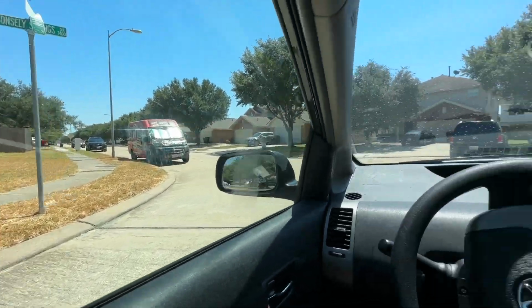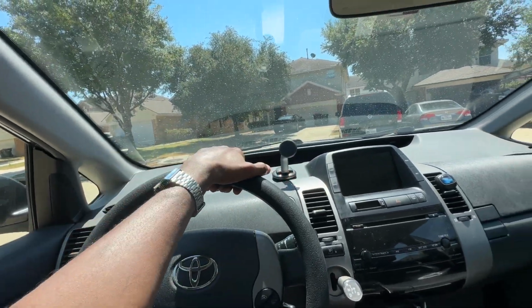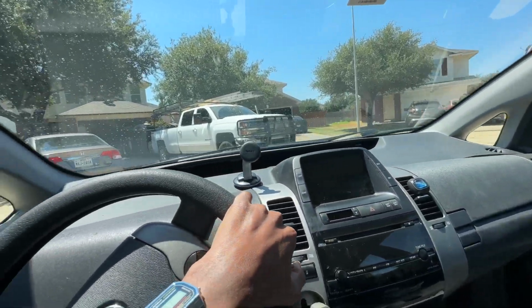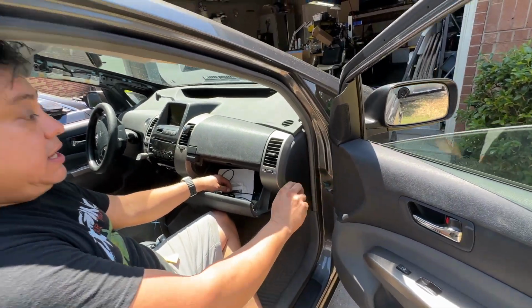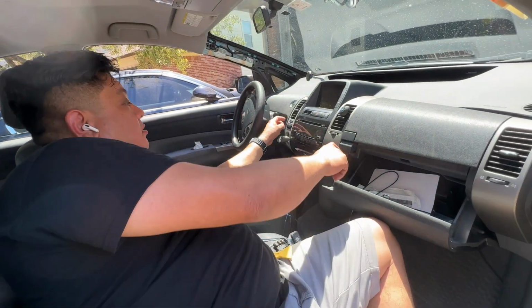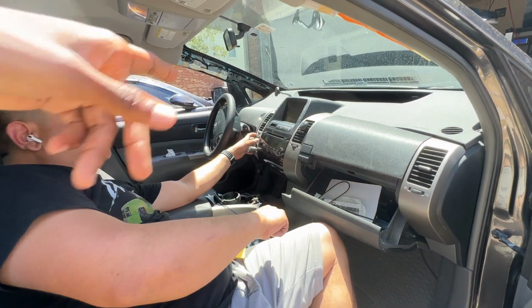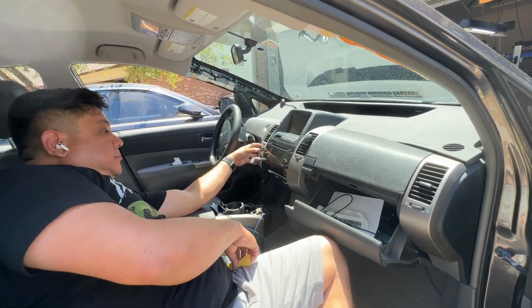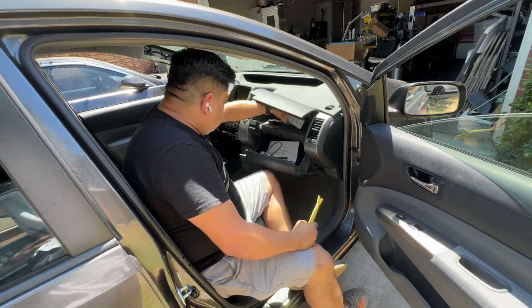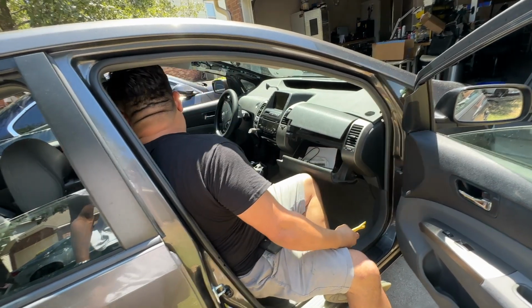It's the guy here. Want me to park behind this Camaro? I'm gonna move it out of the way. Okay, there we go. This one, on the left side, yes. It's broken. Yeah, I see that. I'm gonna try to do my best to not break it. But that's fine, that's an easy replacement though. On Amazon they sell them actually. You can just throw it in the back seat or whatever. Doesn't matter.